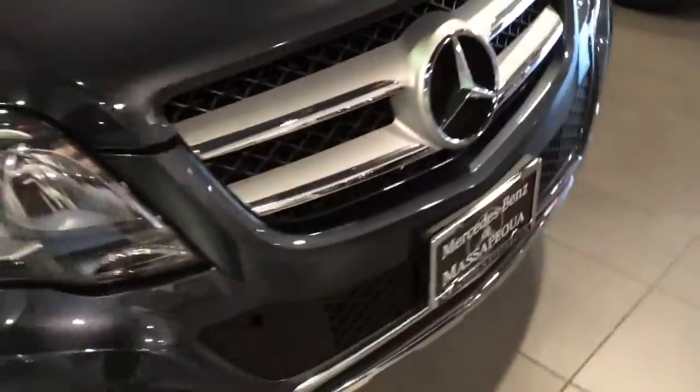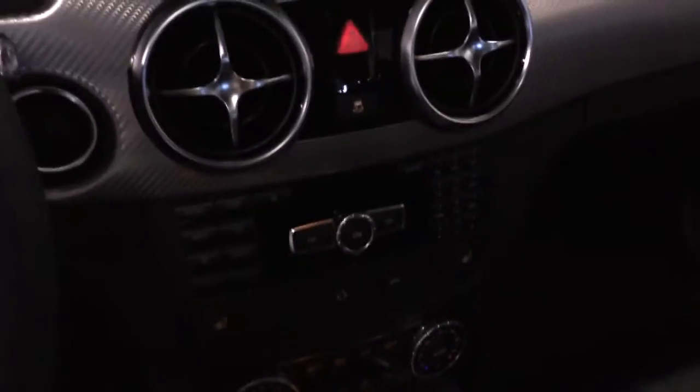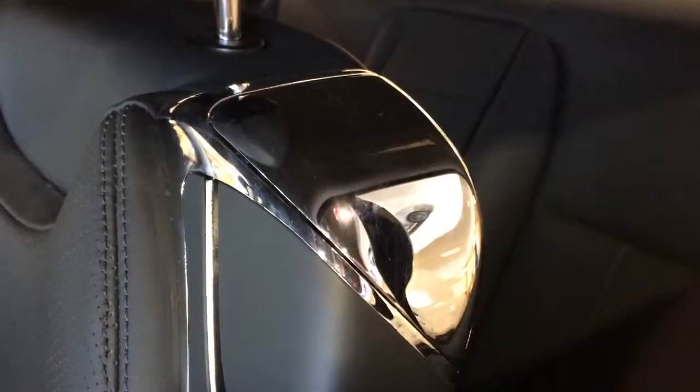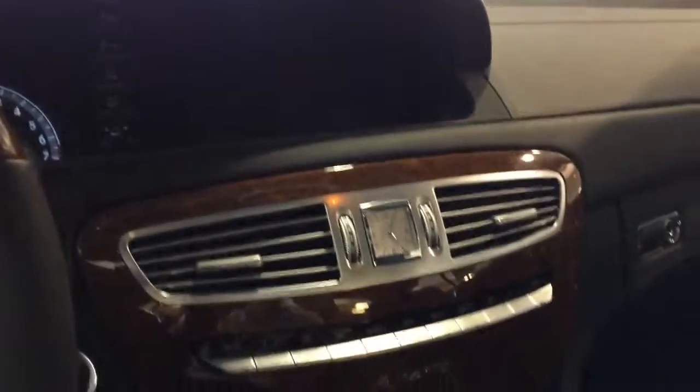This is the larger GL model and it extends in the back — it's really nice, I like it a lot. Currently I am in the GLK model, which is my favorite of the larger cars. They changed the exterior a little bit — I like it a little bit less, but this is probably changeable. I like this car a lot though, it's got a really nice size and a really nice sleek look. Also, I'm sitting in the CL 550, and I've actually never seen this car before — it's really nice.